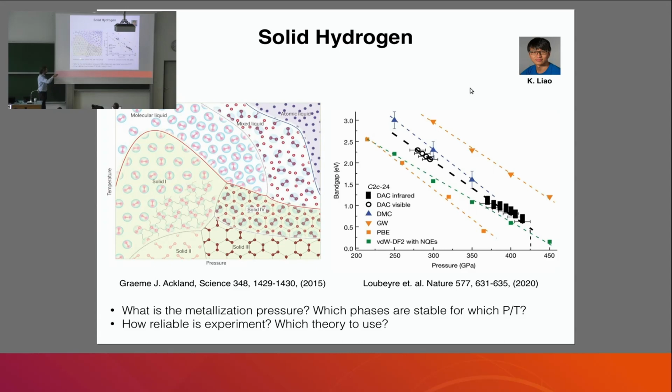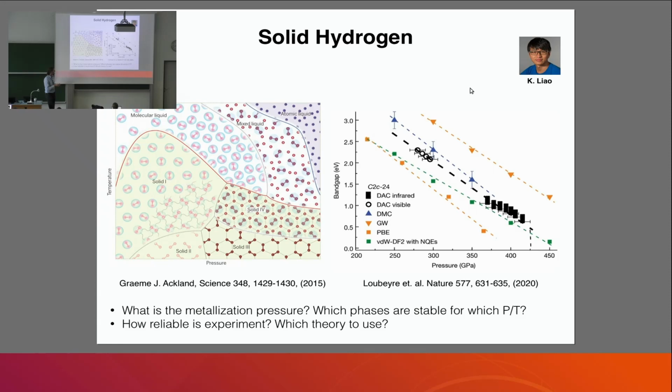And we asked ourselves, can we use coupled cluster theory to predict the metallization pressure, or at least tell something about the metallization pressure? And can we say at least something about which of these molecular solid phases, which are only just candidate structures for the different molecular orientationally ordered crystals, are the most stable ones in CCSD theory? So similar to the studies before, we could simply take a set of candidate structures and compare their thermodynamic stability as a function of pressure. A lot of this work was already done by quantum Monte Carlo people beforehand, because they have identified a lot of candidate structures based on DFT calculations, and then using these DFT candidate structures, they have carried out more expensive quantum Monte Carlo calculations.